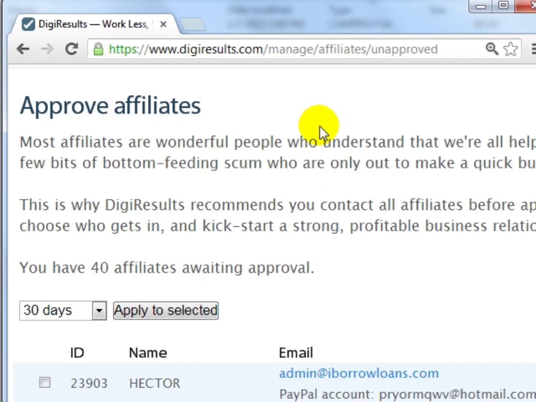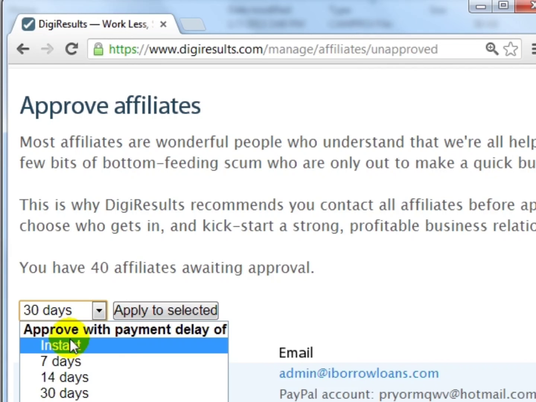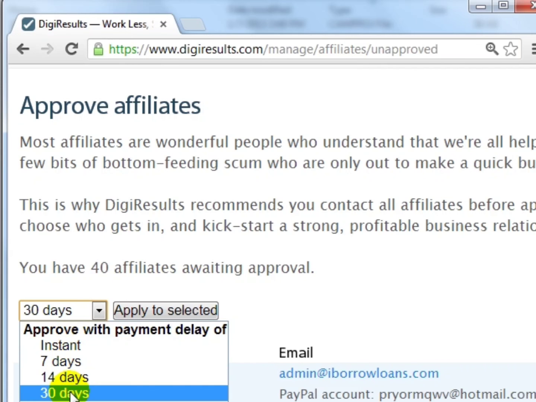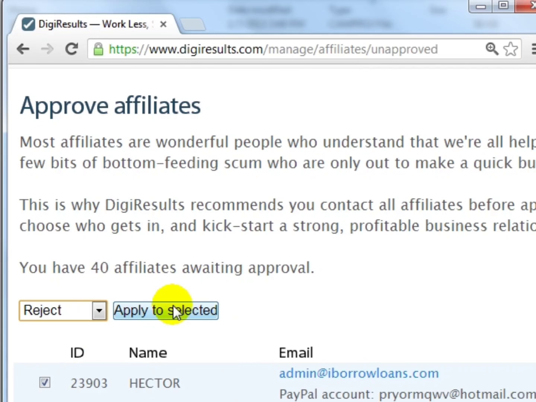Now, the downside is some of these people I know for a fact are spammy affiliates. So it's a good thing that you can approve affiliates on a manual basis. But as you can see here, if you select a person, you can select how you want to pay them, either instantly, 7 days, 14 days, 30 days, 45 days, or 60 days, or you can also reject them.